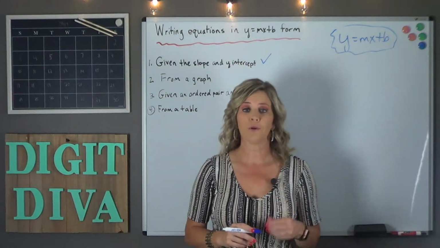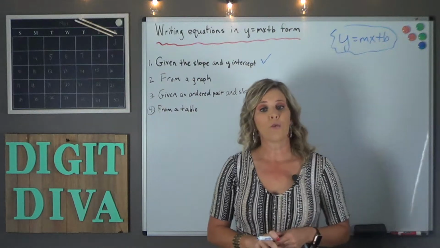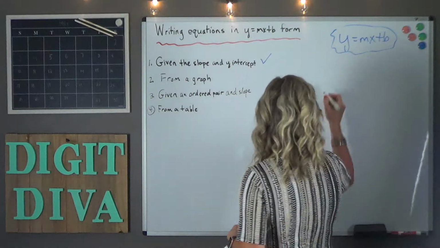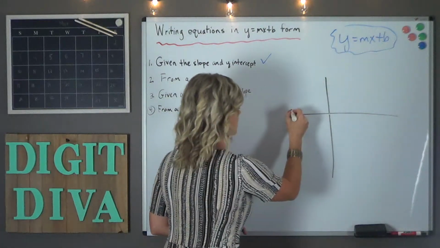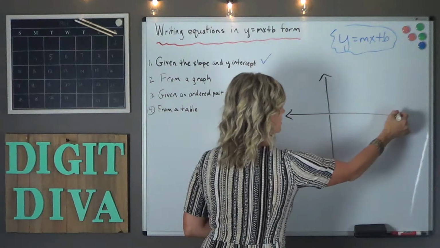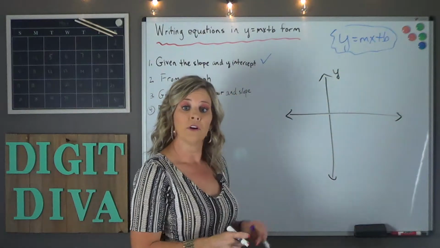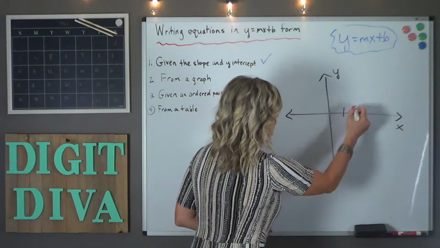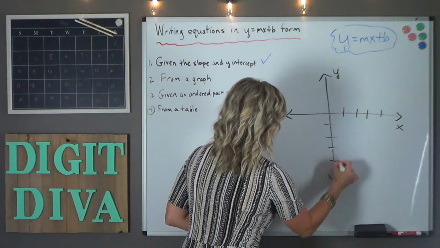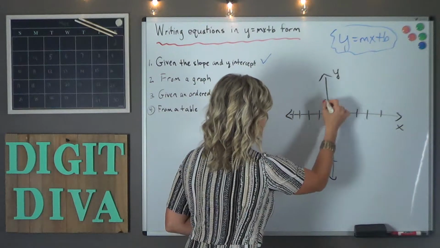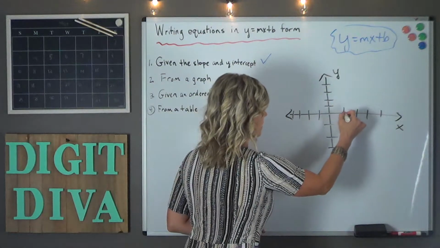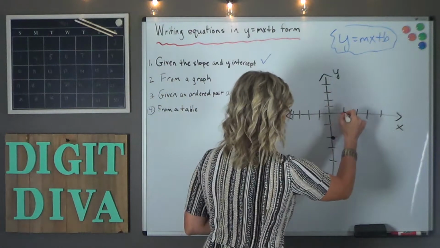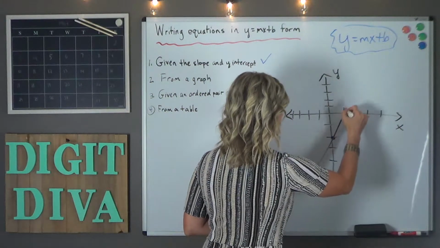So they've given you a line, they've plotted it on our graph, and they want you to write the equation. All right, so let's make up our graph. All right, so we have an x and a y-axis. Remember, y is your vertical axis and x is your horizontal. All right, so let me get my little tick marks on. All right, so let's say we have a line coming through these 2 points, okay? All right, so we've got this nice line.